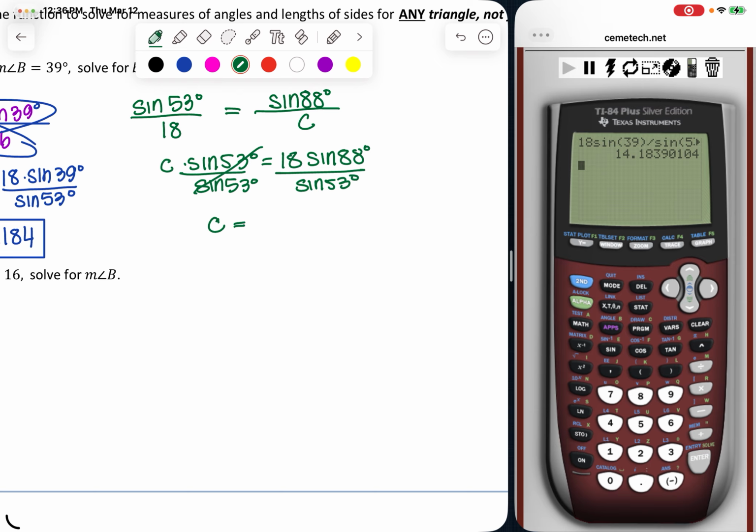And C is equal to, I almost typed it in my calculator off to the side. Notice everything's the same except for that 39 turns to an 88. So it would probably be faster just to retype it, but I'll type over it and hopefully it won't make a mistake. And I get 22.525.